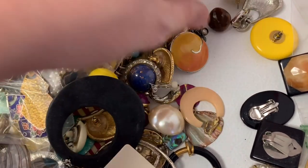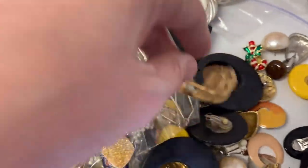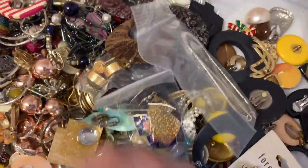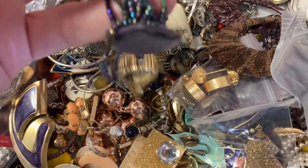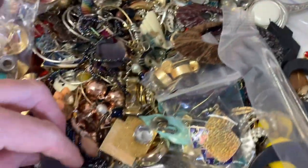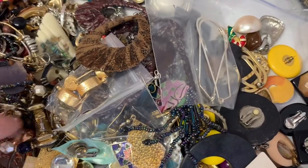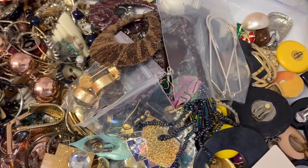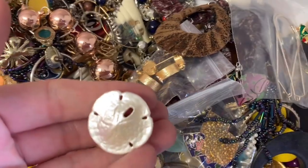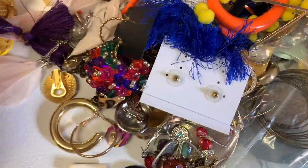Oh my gosh, this is gonna take forever to list. I just dropped something on the floor. Those are kind of cool. I found two pair of earrings yesterday that were marked 925 that I want to test. What is this? Is this a frog? I thought it was a fish. I think it's a frog. That's kind of funny. Definitely some fun stuff. This is pretty. Did I ever show you guys that? And all of these should have matches. I just have to find them.